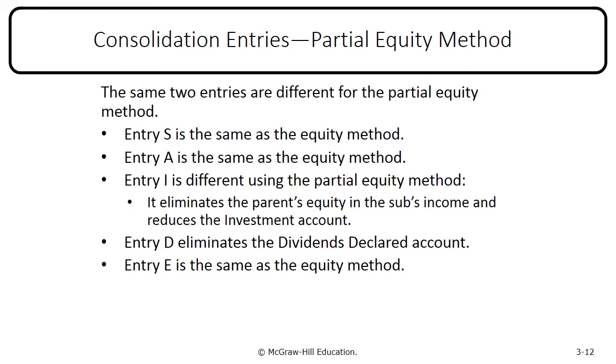So what we're focusing on here is the differences in consolidation entries because of the way the parent records transactions related to the investment during the year. Equity, they put everything in the investment account related to the subsidiary. Initial value, they don't. They basically record it at purchase and just leave it there. They record income only when they receive a dividend. Partial equity, it's a combo of the two. So really read through that and do the problem. Problem 29.